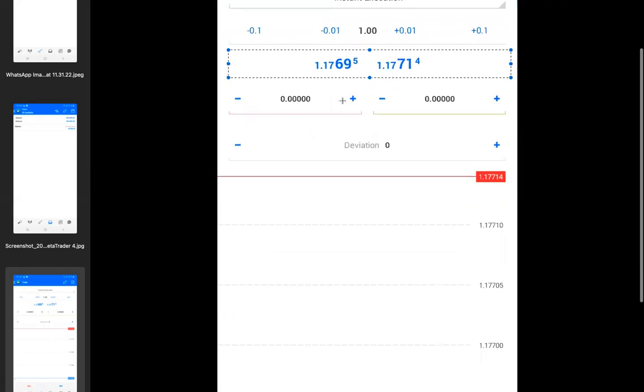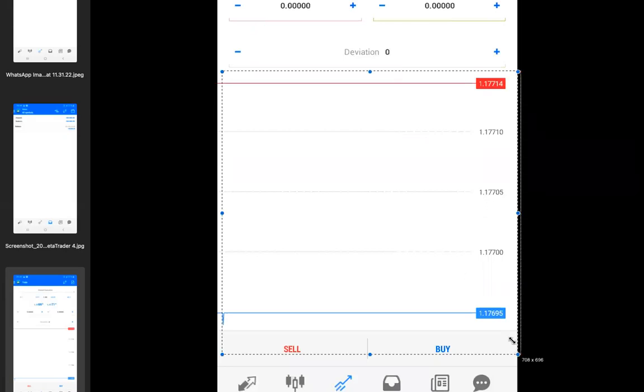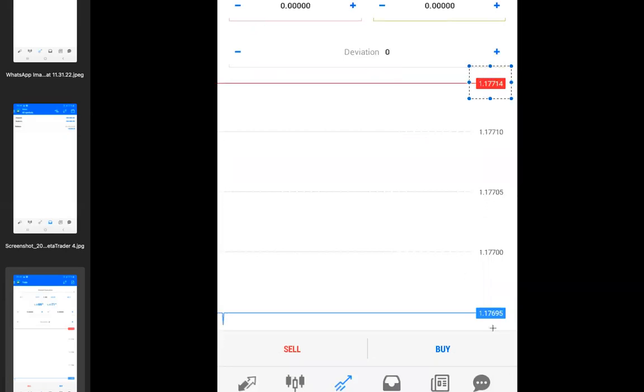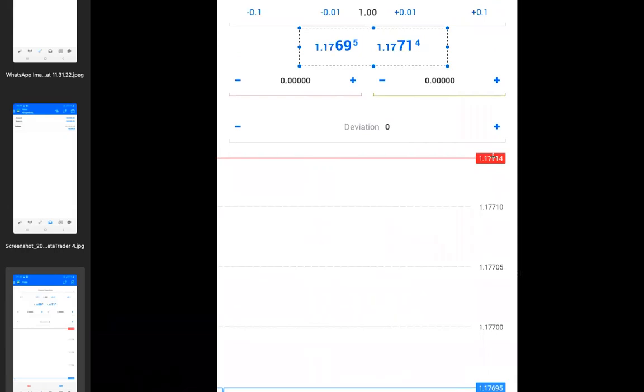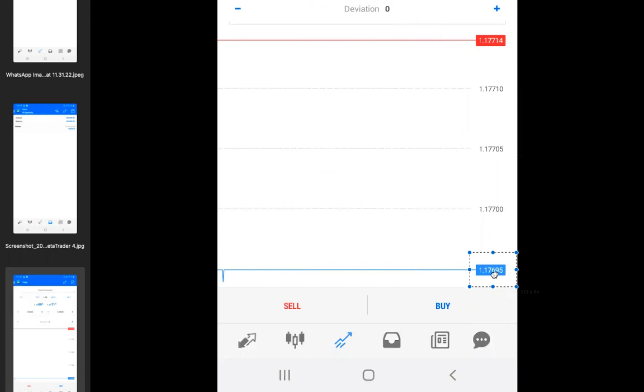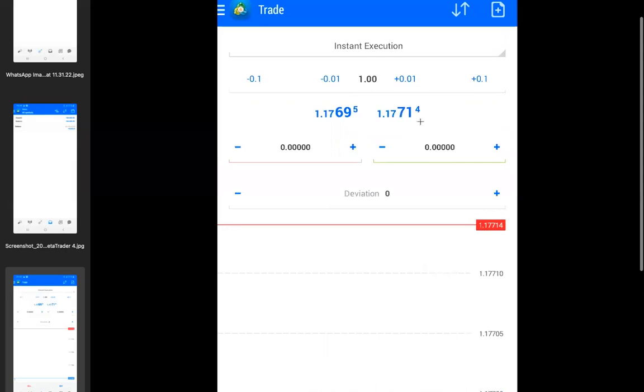If you want another way to tell, just look at this mini chart here at the bottom. The ask price is the price that's in red. The bid price is the price that's in blue. So the ask price should always be bigger than the bid price. Exactly, yes. It should always be bigger or the same. It should never be the other way around. The bid price should never be above the ask price. Either they are the same value or the ask price is bigger than the bid price.